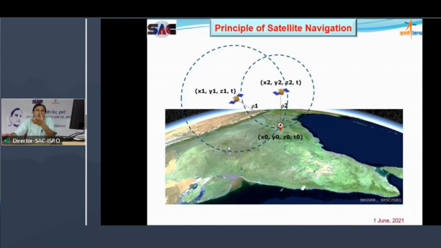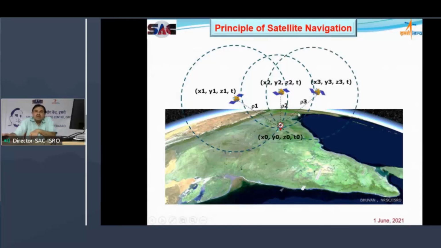A basic mathematical formula, all of you maths teachers will know that for any variables we need to solve. If you have two variables, you need two equations, then you will find the solution. The same way, to locate any place on the earth, you need four types of information, or four variables: X, Y, Z, and T.